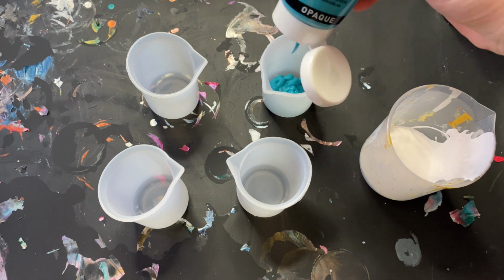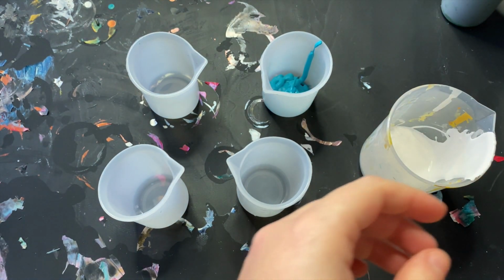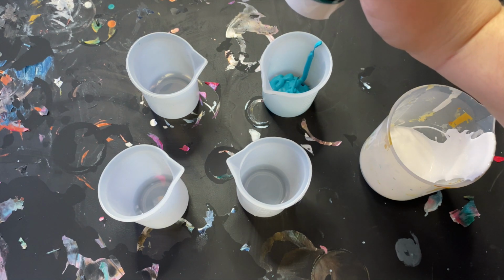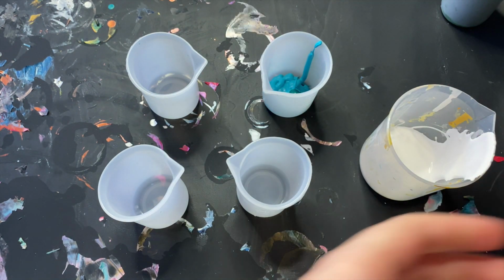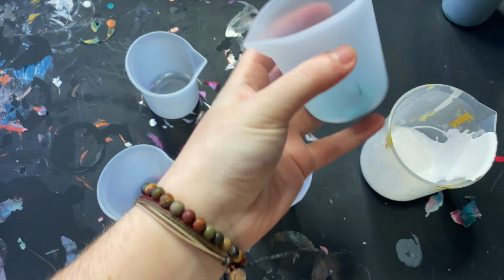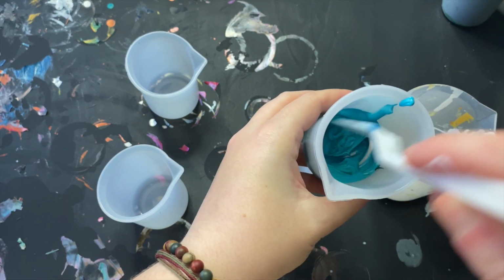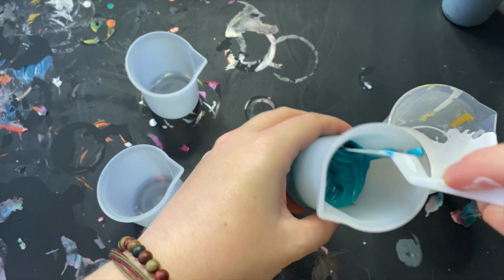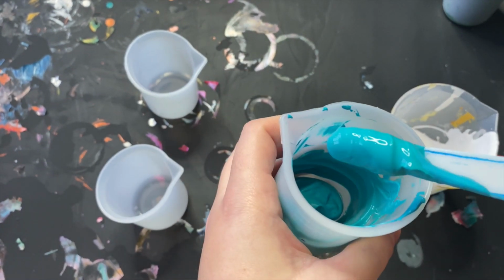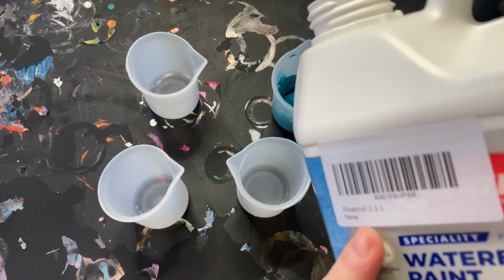So basically I had an order for some teal, grey and white circular coasters, and here I am mixing up the teal colour. I've been using my Pebeo Studio acrylics, or my Sennelier abstract acrylics, and in this pot here that you see me mixing in, I am using some turquoise opaque acrylic and adding a touch of dark green just to make that teal colour. And I mix up the colour first before adding in any of my mixings and pouring mediums, just to make sure that the colour is where I want it.